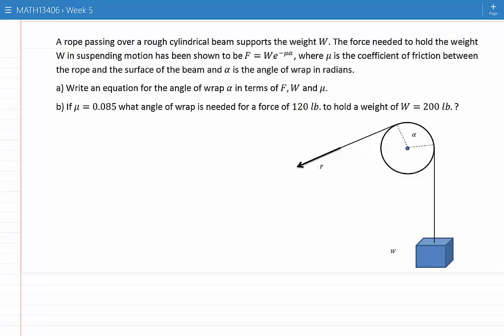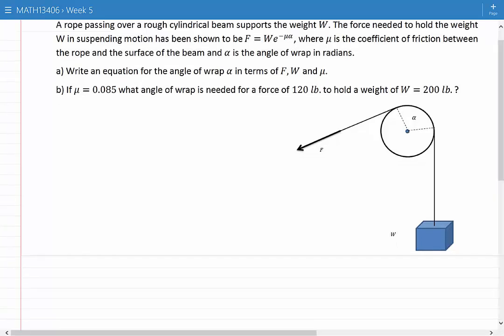Let's first have a look at the mechanics behind this system. If there was no friction, to have equilibrium by which we mean there would be no acceleration in the system, we would have F equal to W. But when there is friction, someone may use this force of friction to somehow add to the support for holding W.